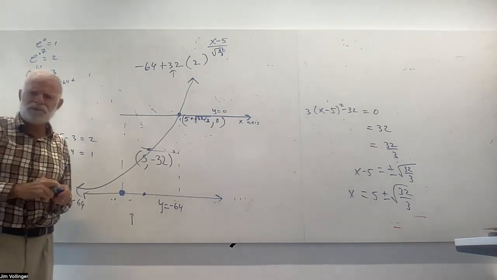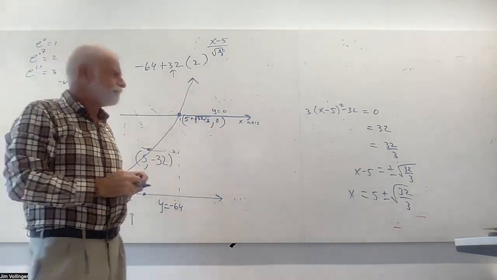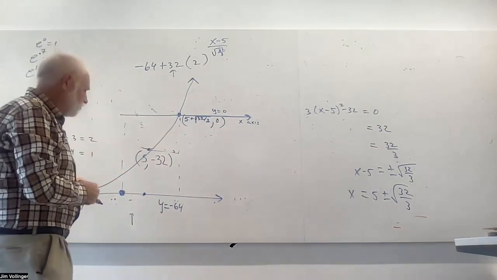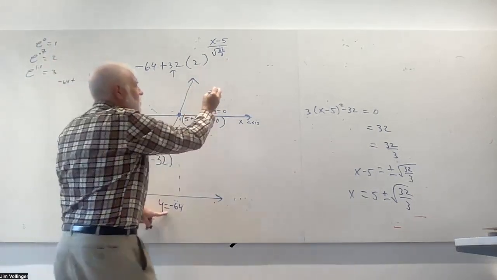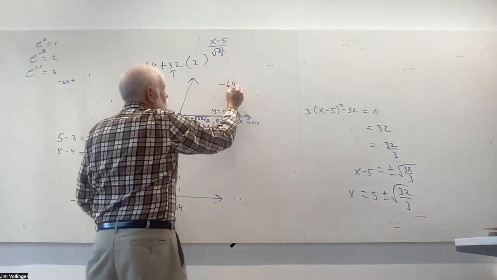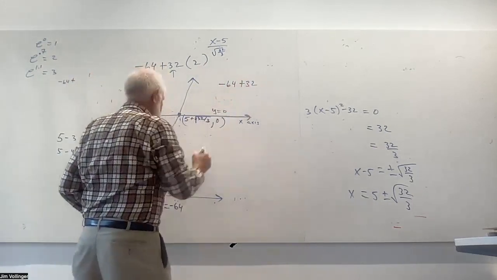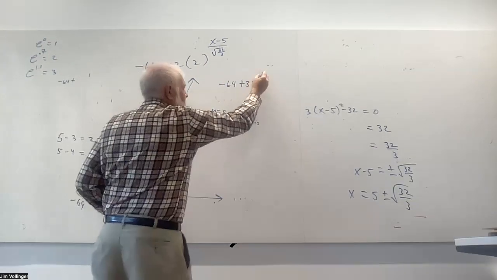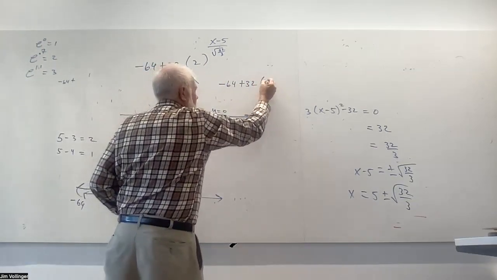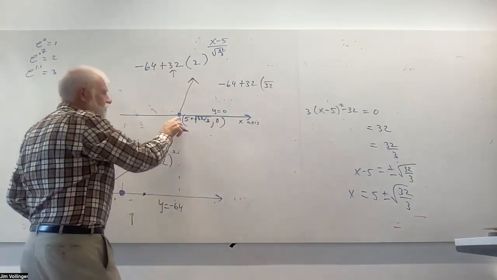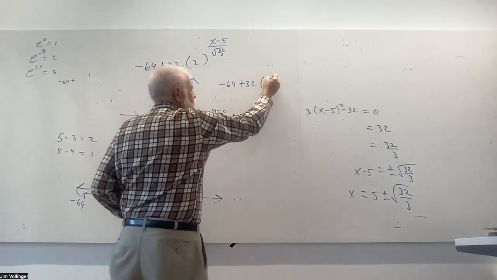Such daunting numbers, but are they really so daunting? Well, first we got to get the equation, right? And we've been practicing this. So this is minus 64. How do I get to minus 32? I go up 32. Okay, next time I don't go up 32, do I? No, the next time I go up negative 64 to 0, up 64, right?